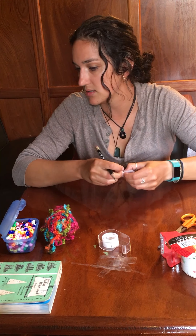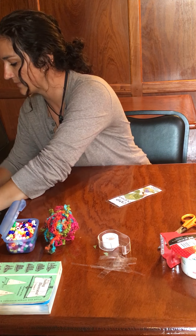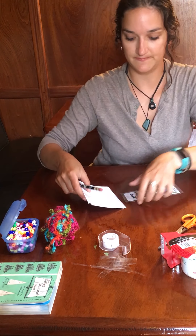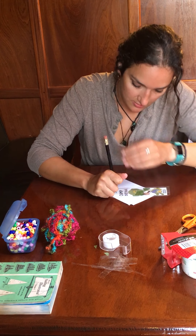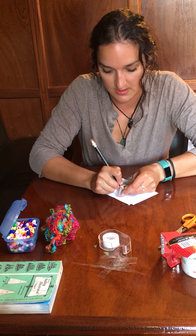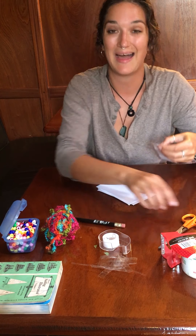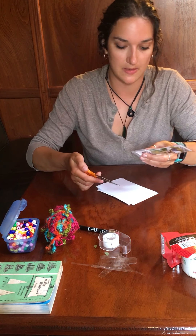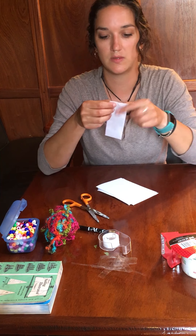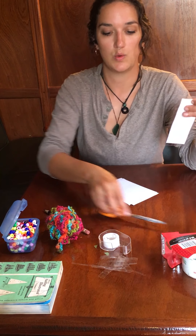We'll see if this is going to work. You should probably do it on a piece of cardboard or a nice thick couple layers of paper just to protect the surface you're on. So right in the middle, right up at the top, I'm going to use a punch and see if this goes through. Yep, there we go — that one popped right through. If you have a hole punch, that'd be even better; I don't have one here. So I'm just going to open this up a little bit to make sure my string fits through — just a little spot, a little baby one. We don't want it to tear at all. Hole punches make nice even circles, which would look really good.